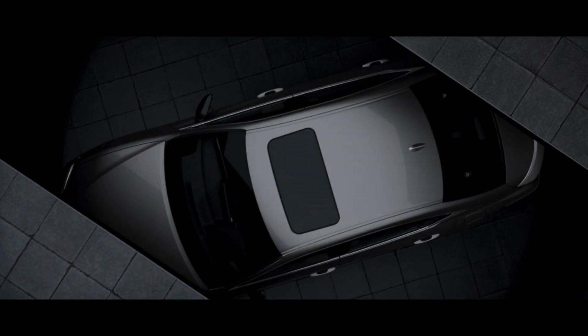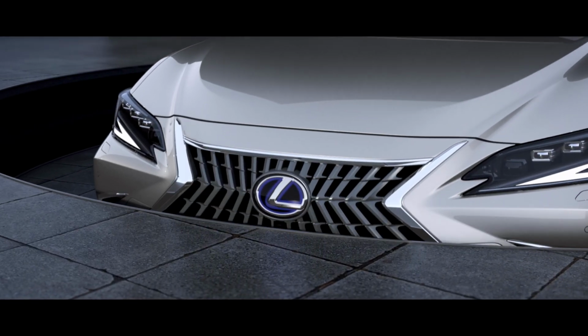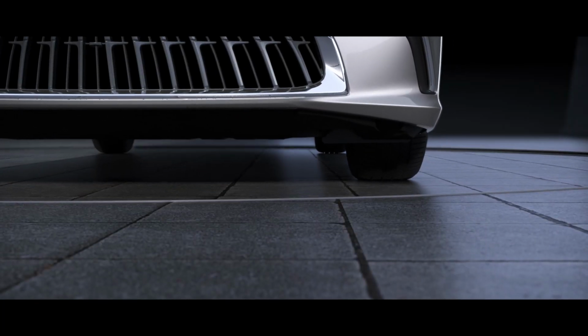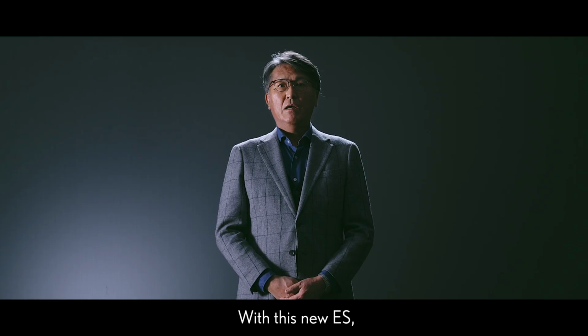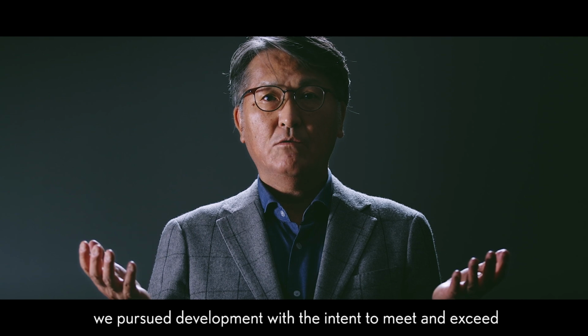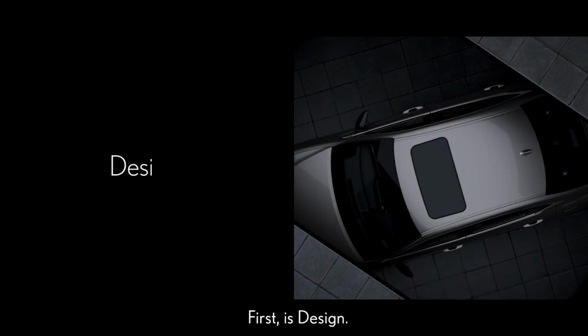So the Lexus IS was the first vehicle to be developed on this new racetrack. And the ES is kind of going to continue that. They want to continue this linear driving feel, both in the accelerator, the handling, the braking feel, all that stuff. They want to make the car feel linear and natural to drive. And dynamics is something that they, you know, try to work on.